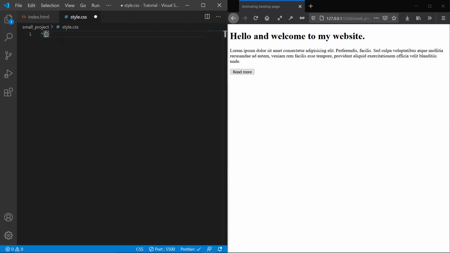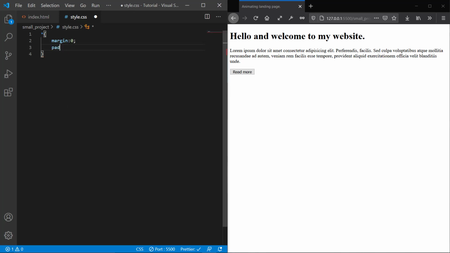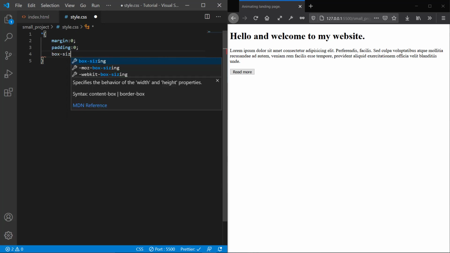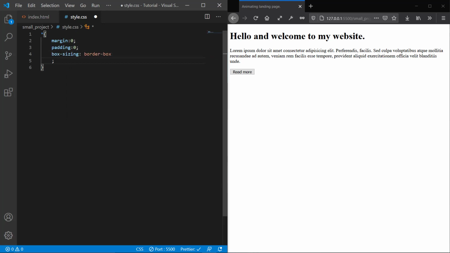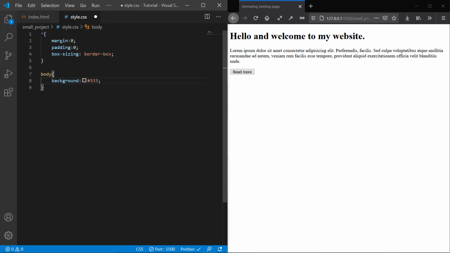Now let's jump into our CSS and do the basic stuff we always do. Let's jump to body, and I'm going to give the background color, the same one I always give. Now what I want is all the text to be vertically and horizontally in the center of the screen.